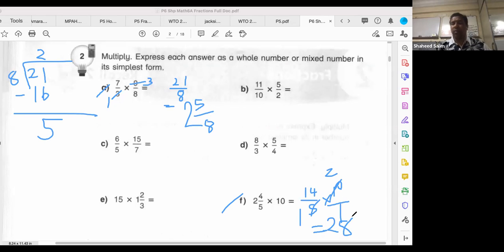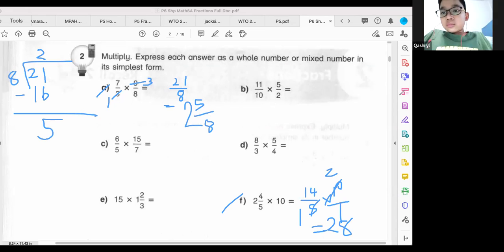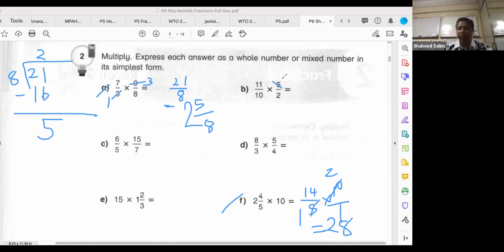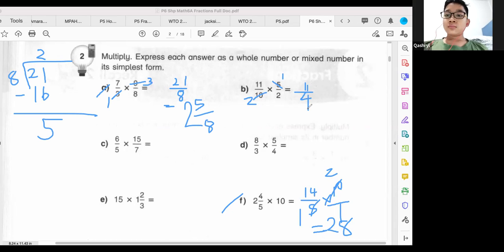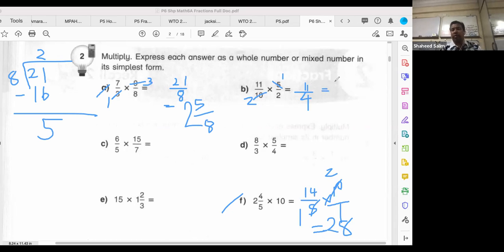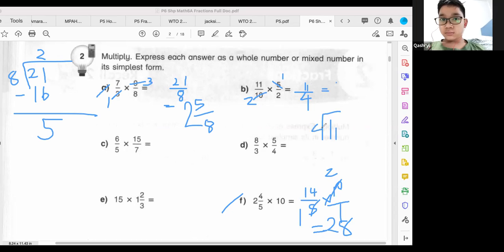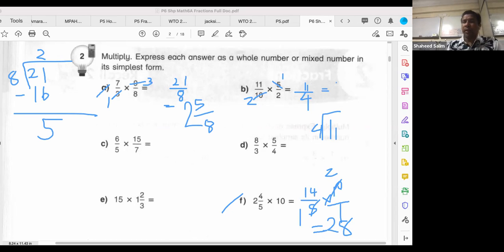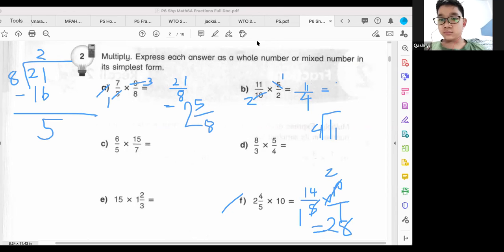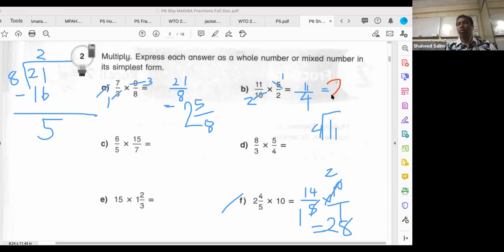Okay, let's see now. We'll go through all the other answers very quickly. Okay, anyone got the answer for B correct now? Okay, Shalina said 2, 3, 4. Let us see. Anyone else? Down here, you can divide by 5, get 1. Divide by 5, get 2. 11 times 1, 11. 2 times 2, 4. So how many of these can you get as an improper fraction? You divide by what? Divide by 4, right? You get 8 remainder 3, right? So that means your answer is 2 wholes 3/4.